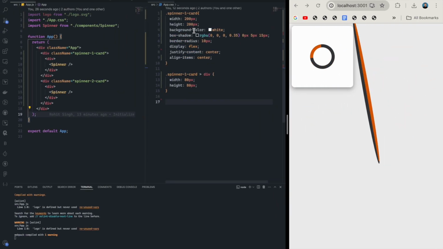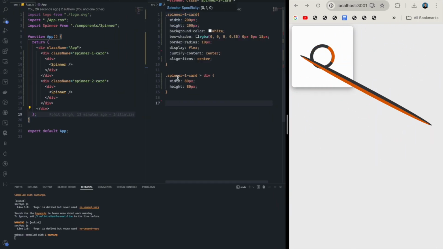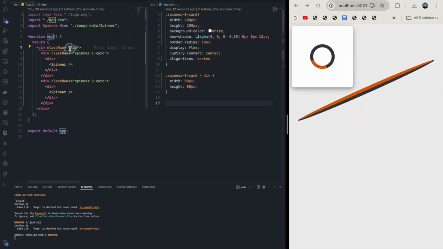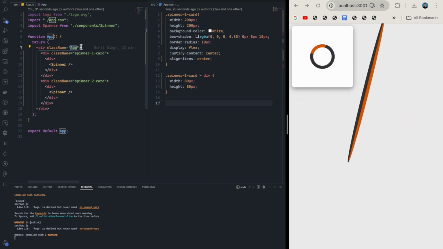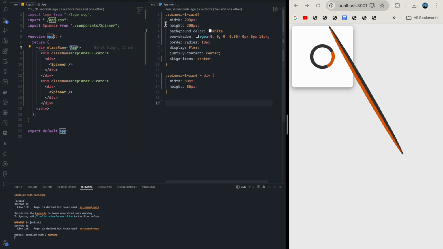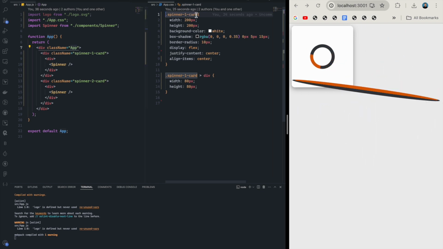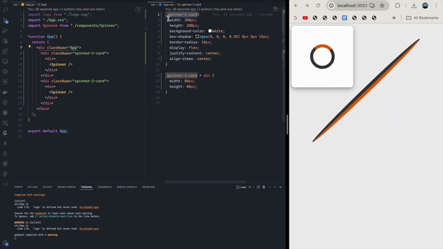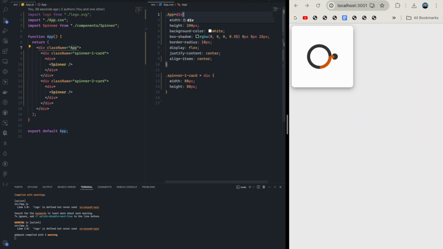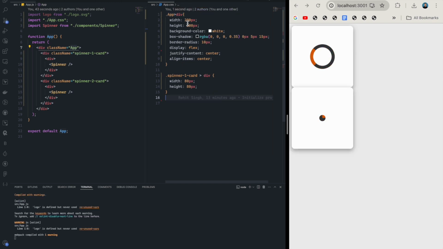Alright, so instead of providing it here, let's provide it using the children divs of app container. Alright, dot app and children div of app. So we can see we have this thing, and this div is also looking pretty nice.